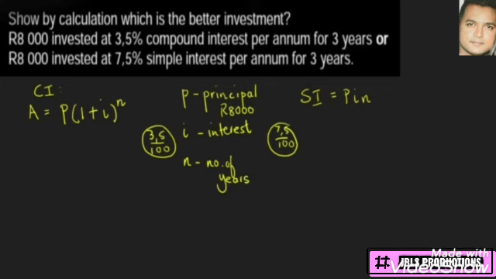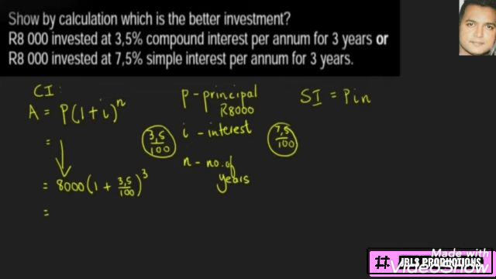Okay, using the formula, let's substitute. Right, so I'll do it down here. Okay, we have the principal amount, which is 8,000, open bracket, 1 plus, now the i will be, we said 3.5%, which is over 100, right? You can, if you want to, put 3.5%, but make sure when you're entering in your calculator that you make note of the percentage sign. And the n will be, for the compound interest, 3 years. So you punch this directly into your calculator and it will give you an answer.